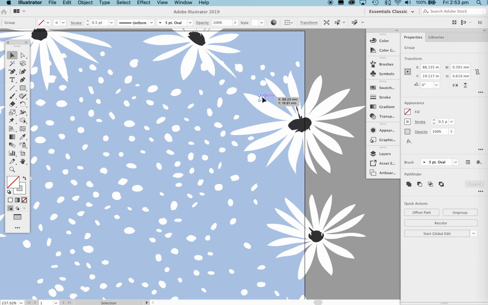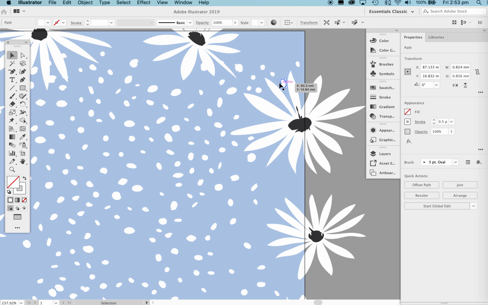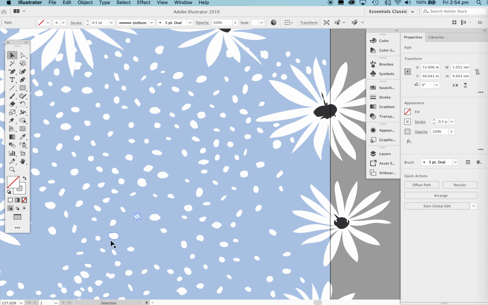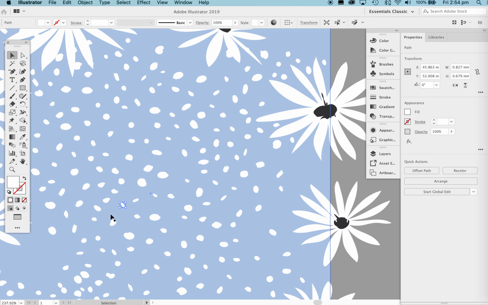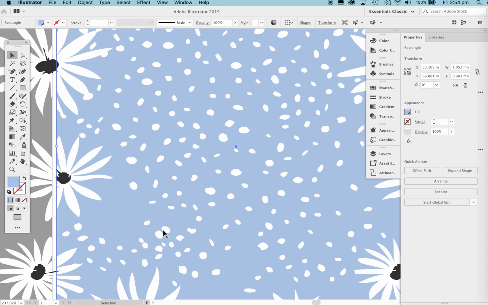But hold on, I'm just going to lock that flower as well. I'll zoom out in a sec, and you'll start to see the impact of just moving around these little motifs and how it has visibly changed.